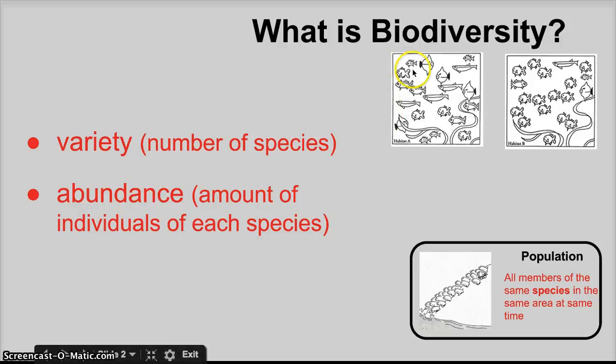So if you look at habitat A and you look at habitat B, some of the species may be more abundant over here, and this may have more even abundance. You can talk both in terms of the total different number of species or variety and then abundance within those species.